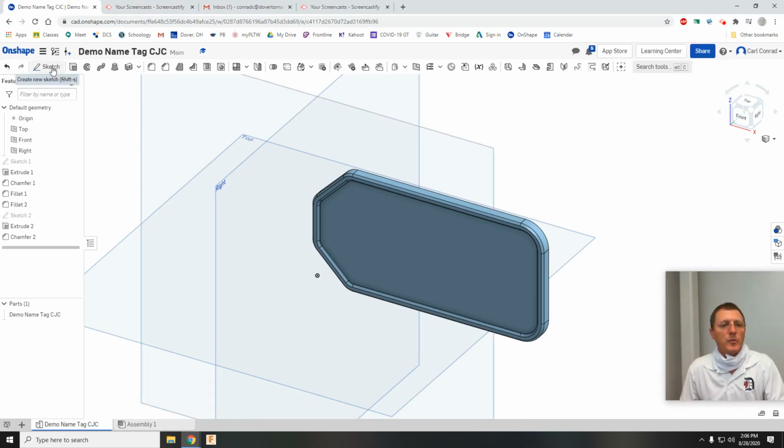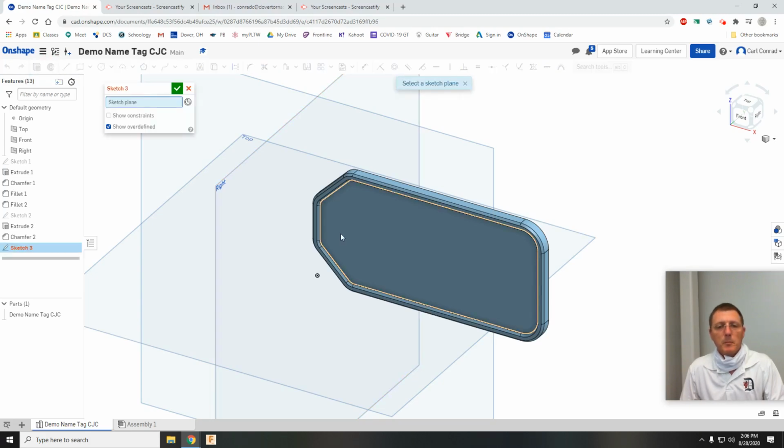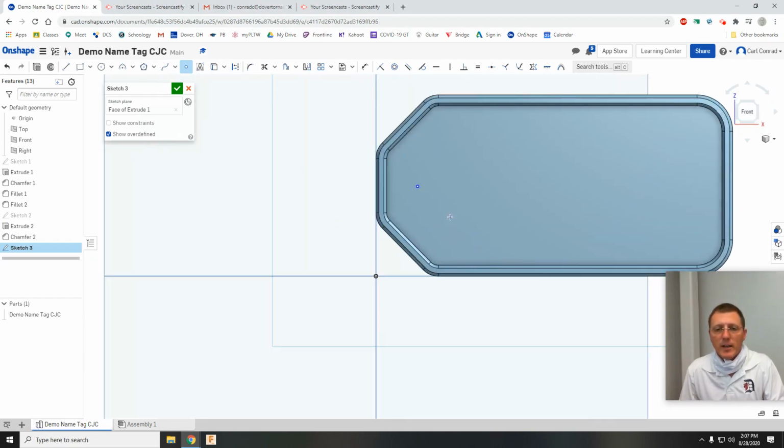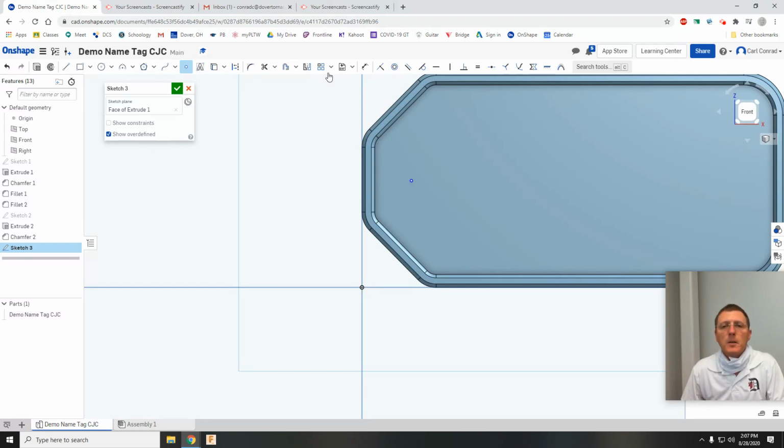Next, we're going to drill a hole so that we can put this on a carabiner and clip it on our backpack. So we're going to select the front face there, not the front plane, but the face of the luggage tag. And then once we have a sketch there, we just need to put a point in there. So I'm going to select a point, and I'm just going to kind of eyeball it. Okay, so I drew one point, and then I might want to look head on at this here, because now I need to dimension that.